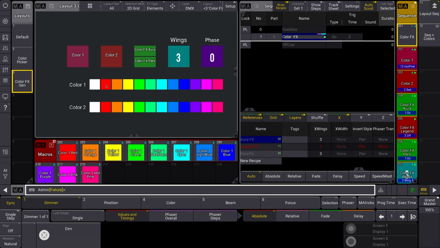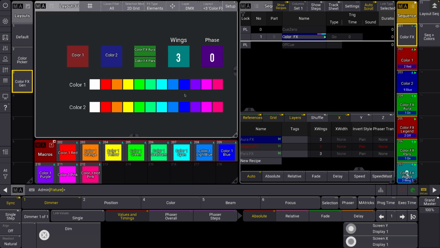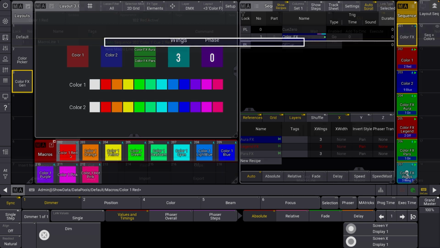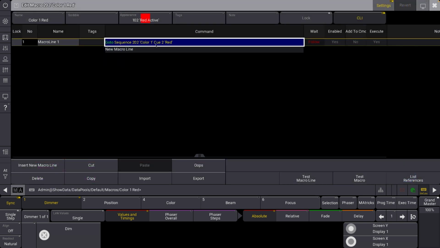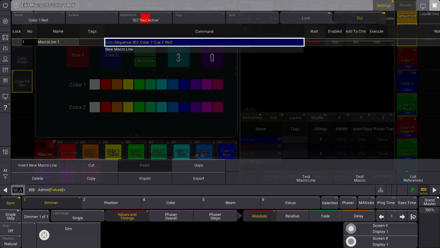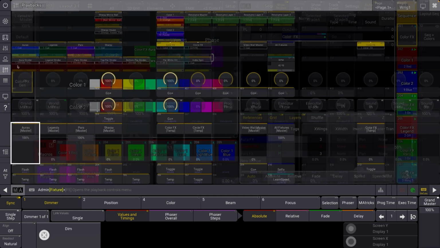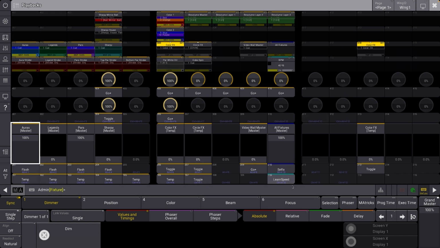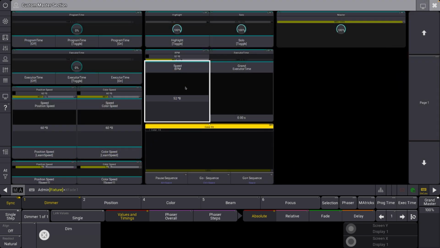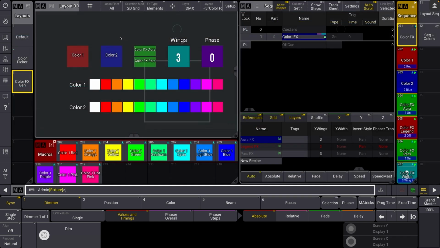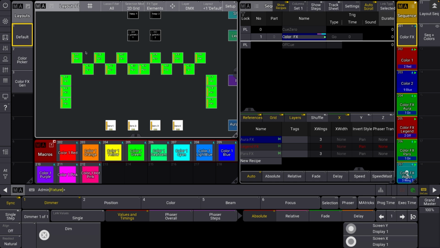And then when I manually set the color here, which is something else that I wrote in, these are just very simple macros that are saying on that sequence, go to the cue to set the color. And that's kind of the magic behind it. Otherwise, there is a BPM. I've got a tap BPM on my console. It is mapped also to one of the master faders, so that controls speed of the effect.